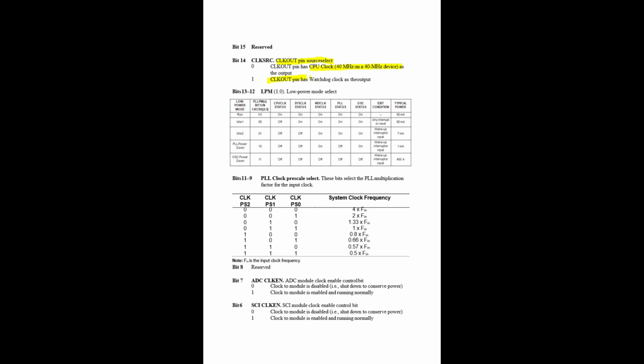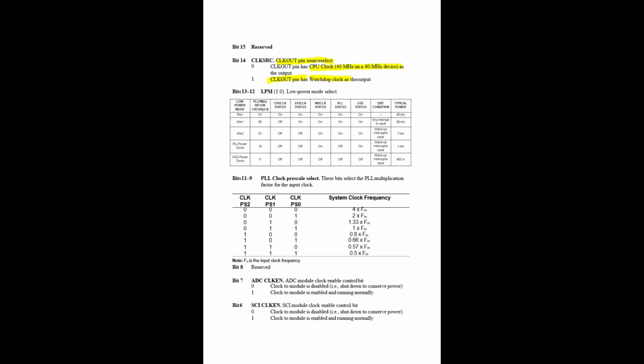It will be the clock frequency generated by the Watchdog Timer, because the CPU clock is different from the Watchdog Timer. The CPU will work at some speed and the Watchdog Timer at some other speed. Both will not work at the same speed. So your clock output, either the CPU clock output or the Watchdog Timer clock output, will be decided by bit 14.